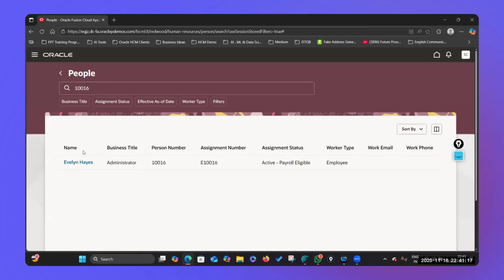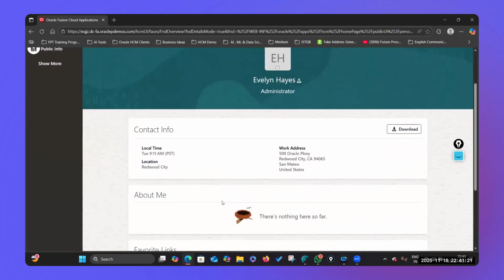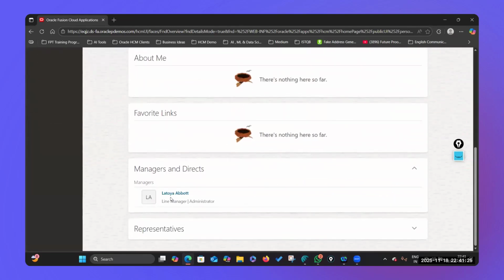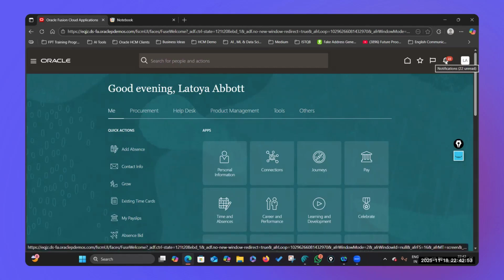Okay, go to Lotaya Abbott. When any one of your subordinates has applied for a leave, this is very much important. When any of your subordinates has applied for a leave, it will come to your notifications.